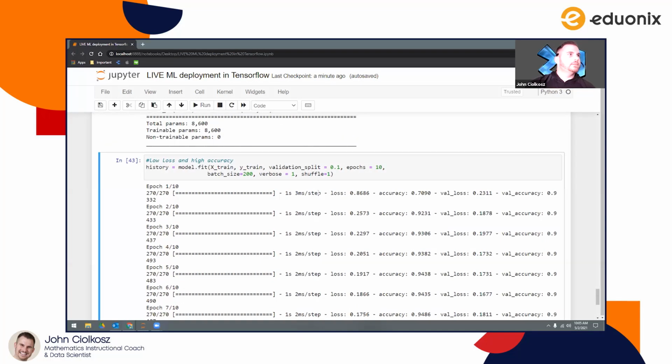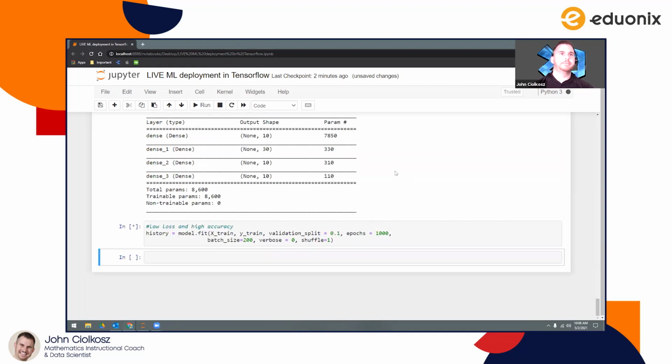So let's get our model a bit better here. First thing, I'm going to make this model run again. I'm going to set my verbose equal to 0, just so I don't have to look at all of this output. And then for our epochs, I'm going to put 1,000 in, or 10,000. Let's go 1,000. That should be sufficient. The run with just 10 and verbose 1 is a great way of seeing how it looks. This is just going to give you a better model. So I'm going to run this on my side, and this one may take a bit longer, as well as have everyone run it on their side if they're choosing to.